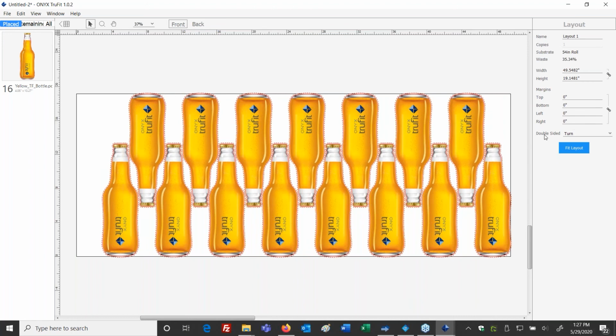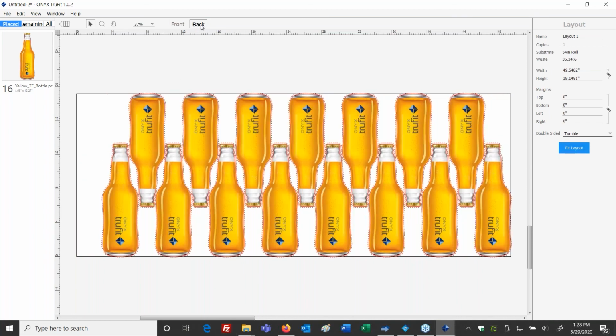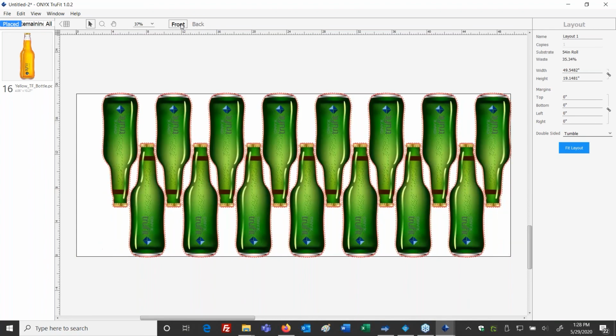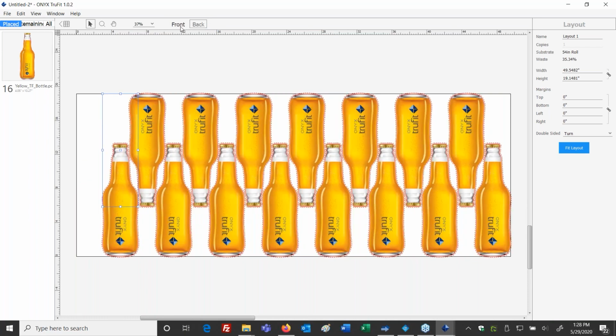Now, the difference in that double-sided turn or tumble, this is going back to the good old days of stripping, right? Work and turn, work and tumble. So work and turn, as I go to the front and the back, work and turn means same gripper along the bottom, but we flip the work along the side guides. So left to right is being flipped, okay? If I say tumble, then my gripper is going to flip, so top to bottom, and my side guide stays the same. So the things we know from our past in layout and in positioning and so forth, those terms are still valid, of course. They represent the same thing. So anything I modify here, if I click a file, drag it around, move it, delete some things, whatever I do, the back side is going to update accordingly.